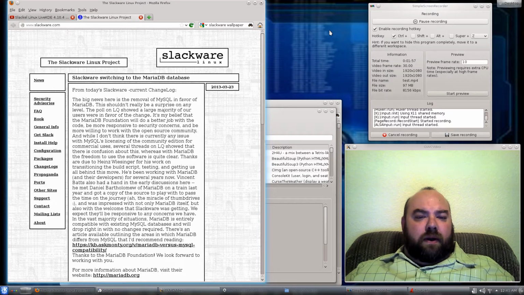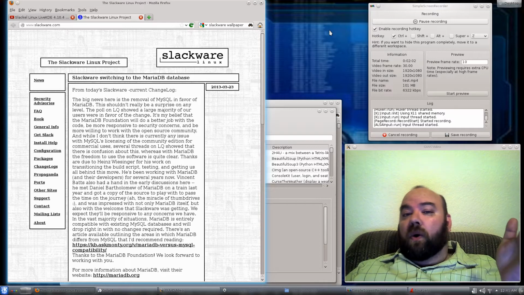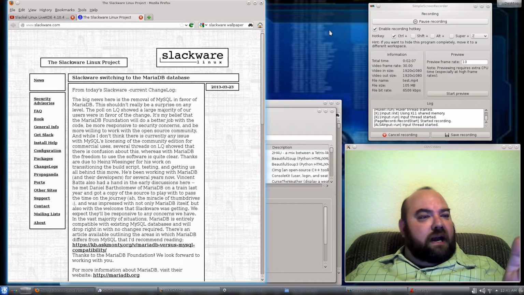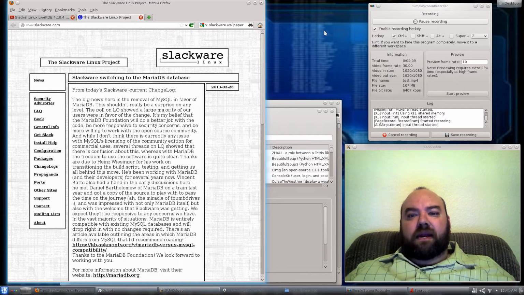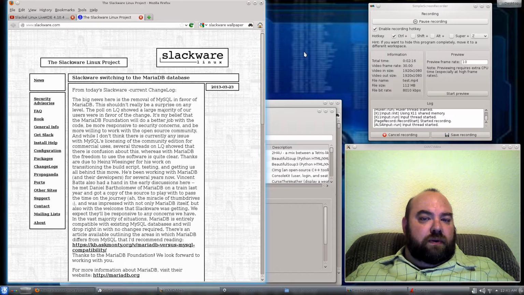So here's Slackware. Slackware really is a great distribution in the fact that it is one of the oldest that's out there. It's very stable, and because it's stable, it's not going to have the latest and greatest. I believe this right now is running KDE 4.8.5 and a lot of the older packages. Now you could change the repositories over from 14.0 to current, and you can get 4.10.4. I decided for now, let's just leave it as it is and give a good review regarding this.